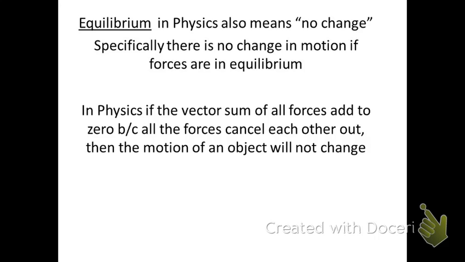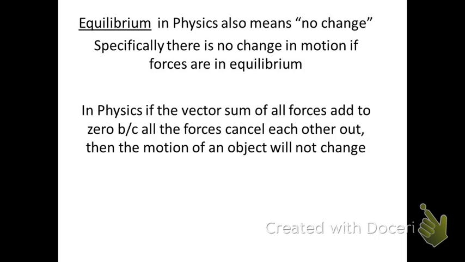So what do I mean by forces in equilibrium? In physics, if the vector sum of all the forces adds to zero, because the forces cancel each other out, then the motion of an object will not change. This does not mean the absence of forces. This just means all the forces present cancel each other out.